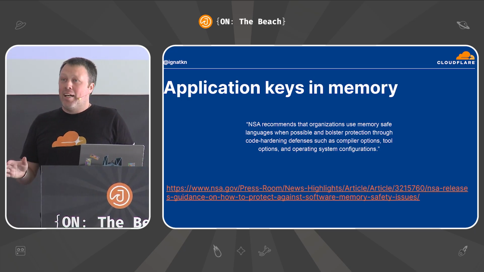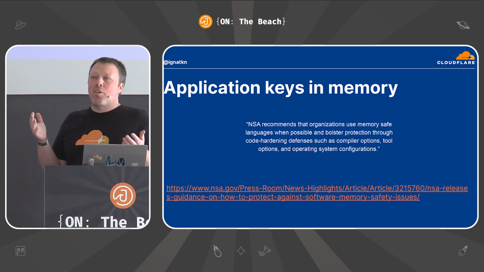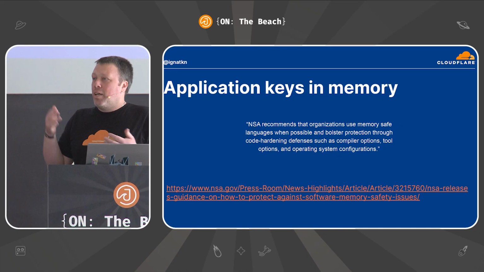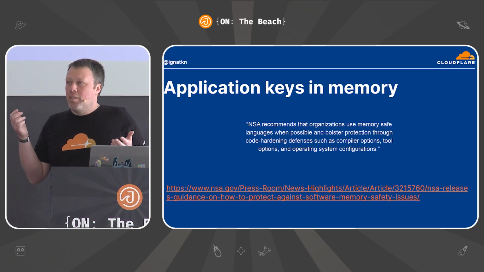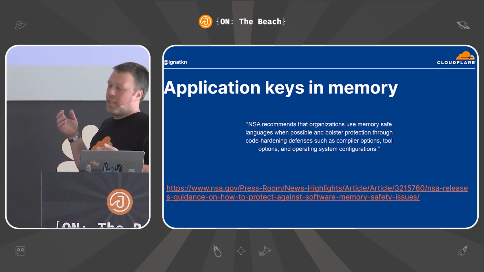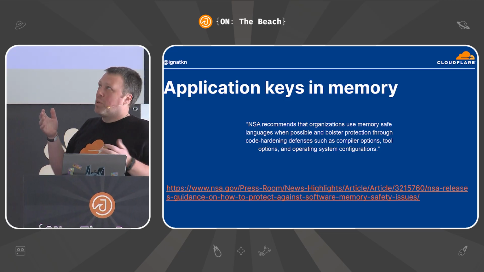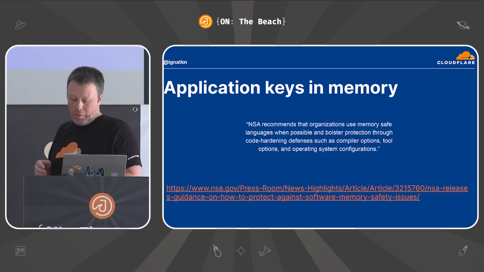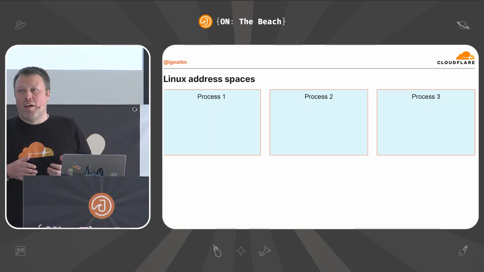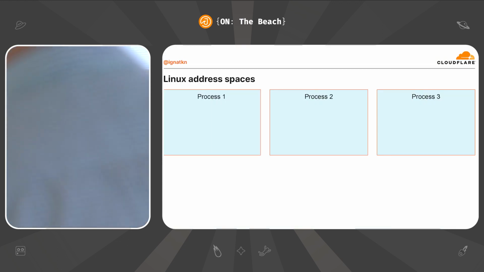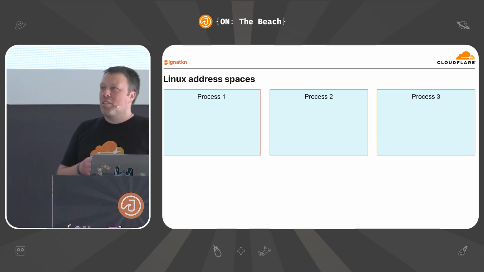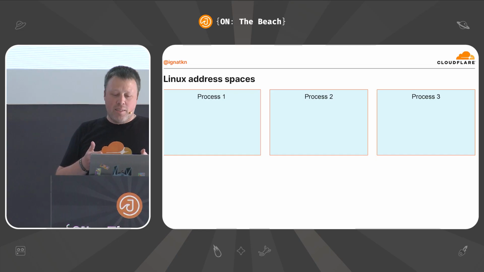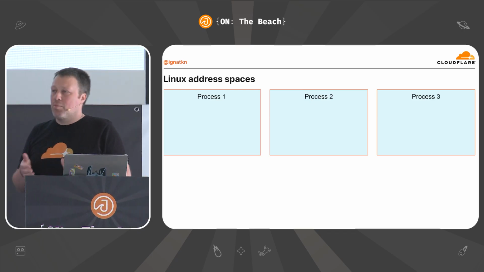But again, that will actually be the topic of my presentation today: why memory unsafe languages are bad, and we will be talking specifically about cryptographic keys in the application memory. So let's revise operating system fundamentals and address space isolation. Like it says here, Linux address space isolation, but most operating systems provide that feature.